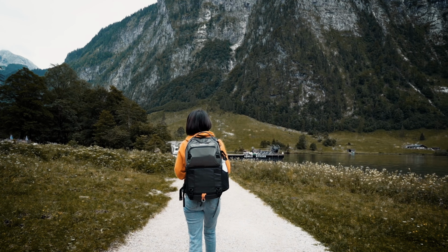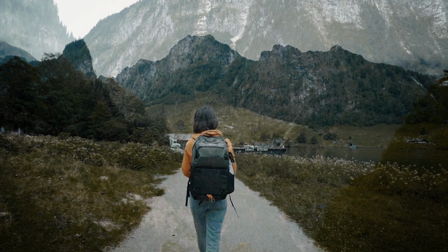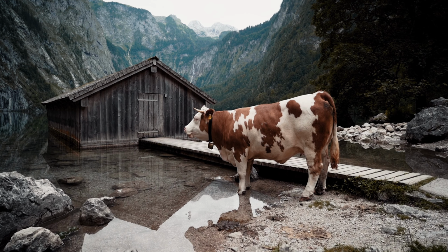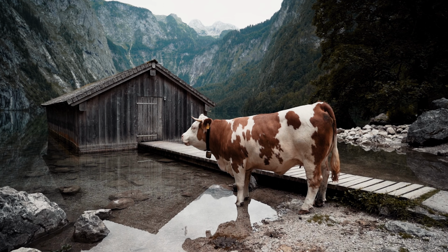Once you get off the boat, everything is very well signposted. Once you get off, you can use the toilets for free, and then you can start to the Obersee. Everyone will be going in that direction, so you won't get lost. It's really easy. On the way, you will see some beautiful valleys, some beautiful streams, and of course, alpine cows with cowbells. You can't miss them because they will be all around you and they will be making this sound all over the place. It's a nice experience. I think you will like it.